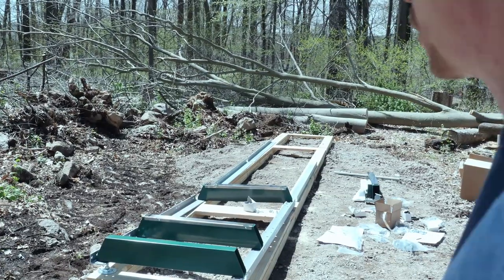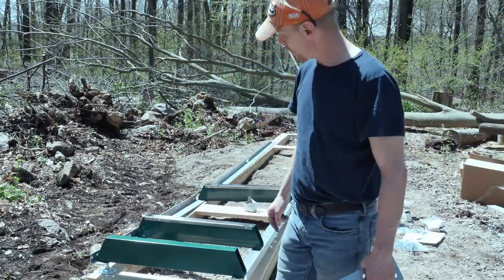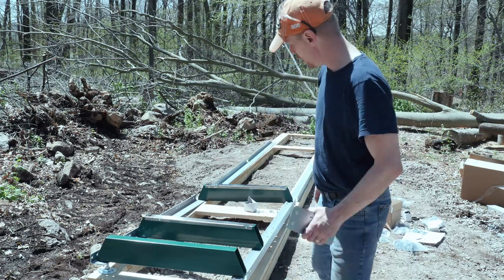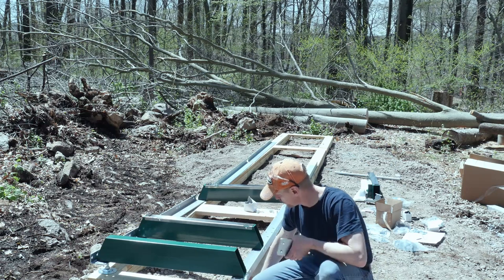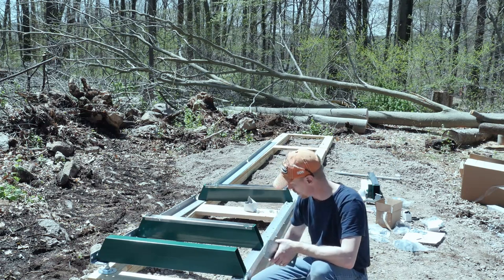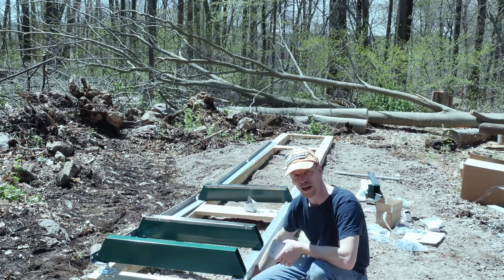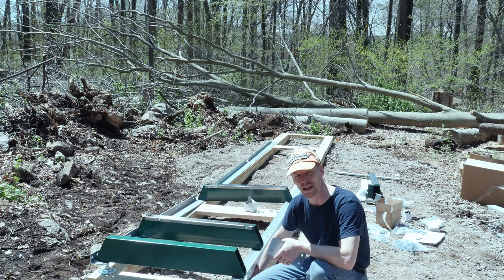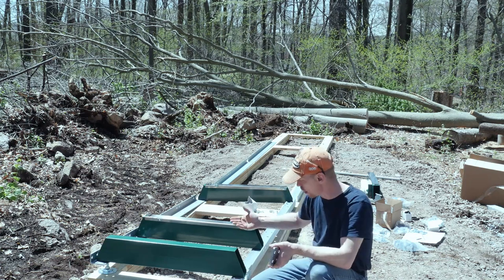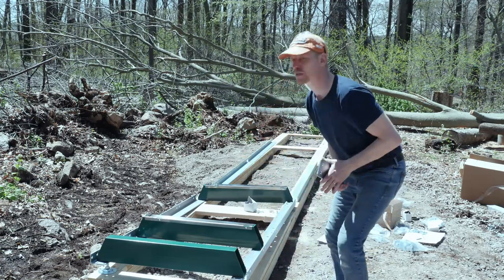If you guys are keeping score, 39 inches is how I made the wooden frame, and it worked out perfectly. Very lucky that it did. But the width of these leveling feet is actually in the manual, so it wasn't a huge mystery. It works out really well to have a 6-inch wide support, and then there's about 1/2 inch on either side of the leveling foot. So it's the perfect size. Obviously, you could go wider if you want, but it would be a waste of money, I think.